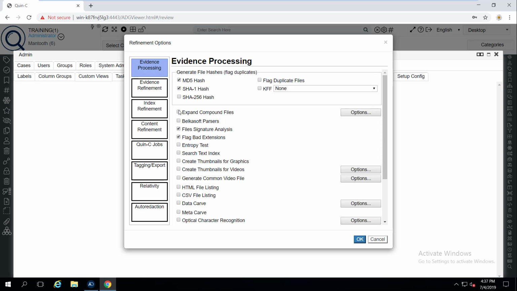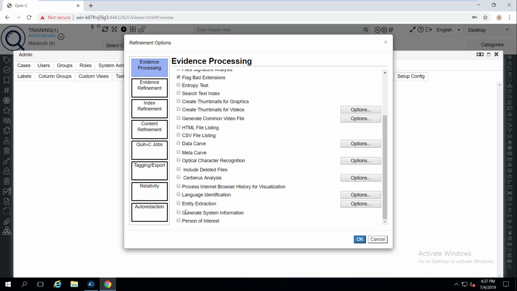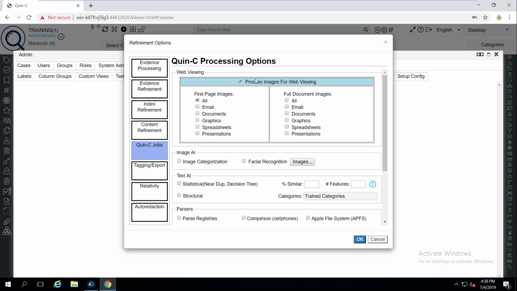We can expand compound files, etc., and choose different options based upon the requirements of our investigation. We have a number of different options available to us, including those which are pertinent to Quincy. Once we've determined the processing profiles options that we want, we can simply press OK.